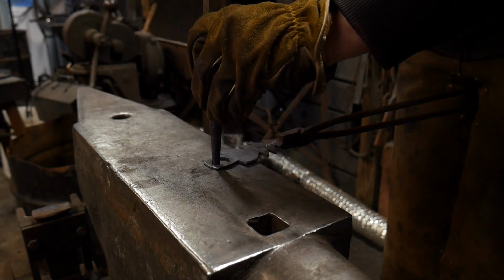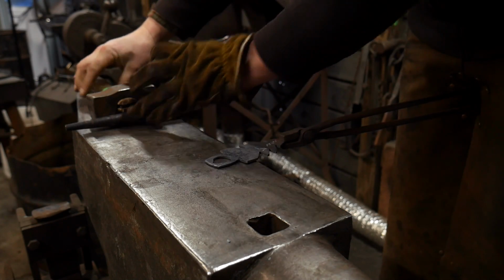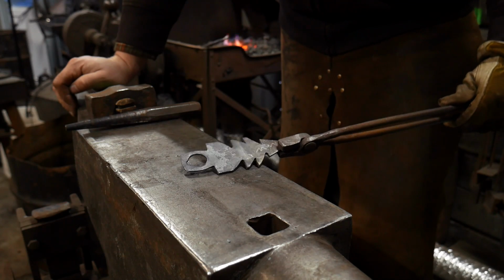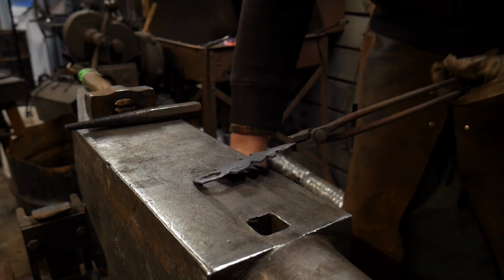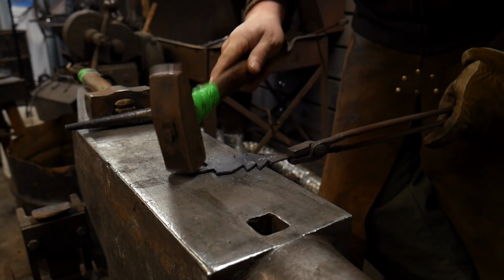So now we're just going to keep working that down flat to the anvil. If you're not comfortable with your abilities of getting this flat to the anvil without damaging your anvil, by all means put down a cutoff plate. Now would be a good time for that. So after that's all done, we're going to let that cool just for a second.